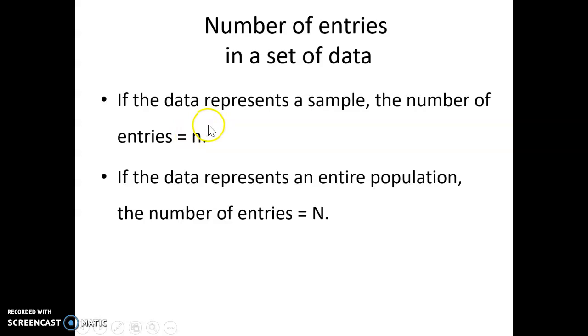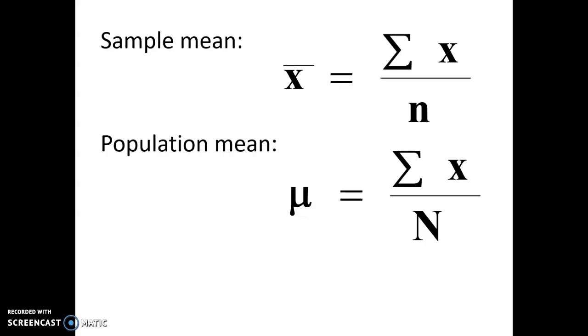Again, notation-wise, we need to get used to knowing what notation means. It's just like if I send you an emoji, you need to know what an emoji is, or what does LOL mean. There's a lot of abbreviations that people use, acronyms. It's the same thing in math. What does lowercase n represent? That's the sample size. Capital N represents the population size. So you just need to be aware of that.